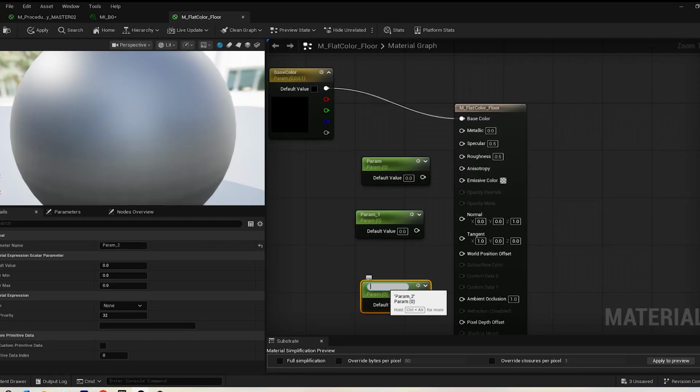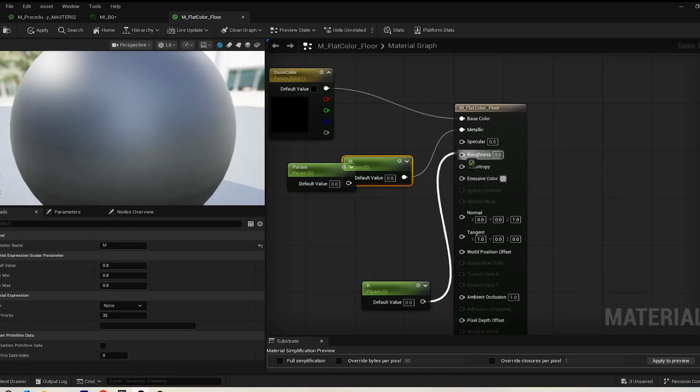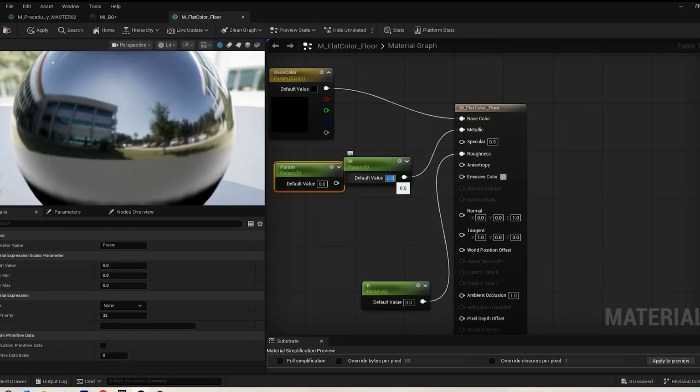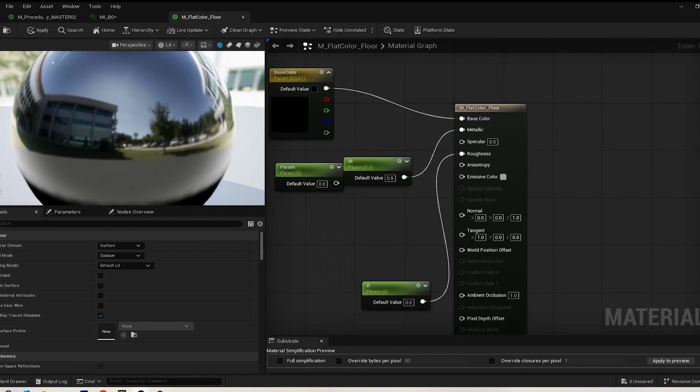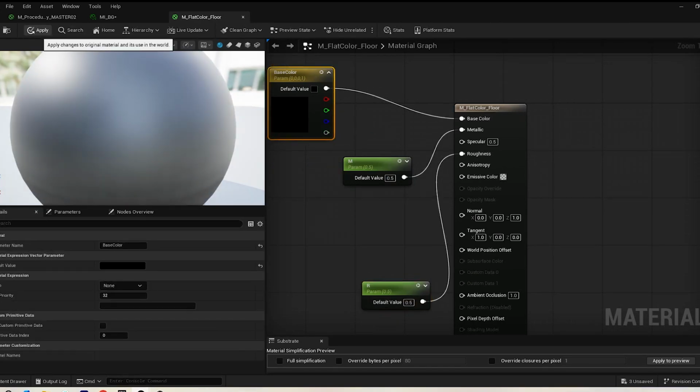So we're going to do roughness. We're going to do metallic, and I think that may be it actually, because metallic and roughness are all we need. I'm going to set this as a value of 0.5. It's just halfway between extremes, and I'm going to apply that.